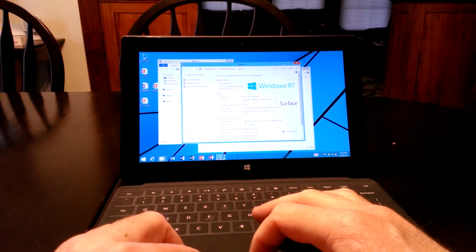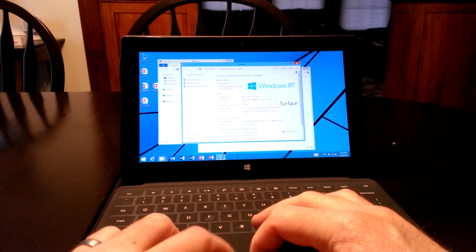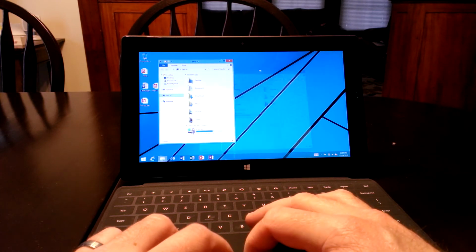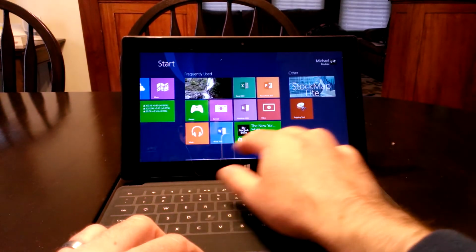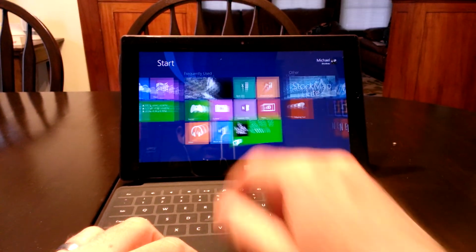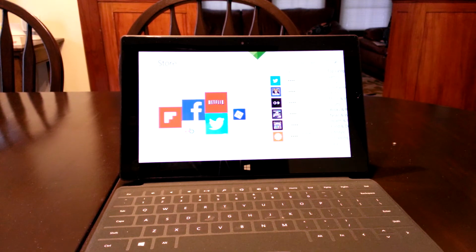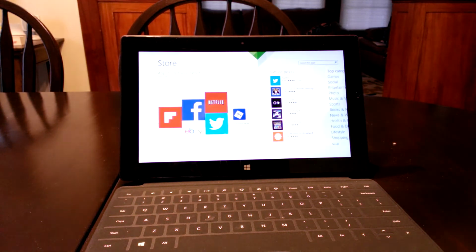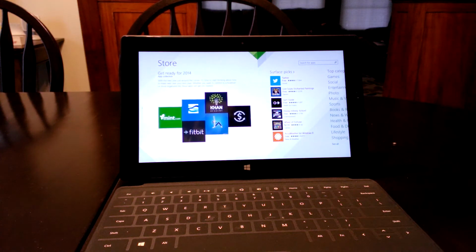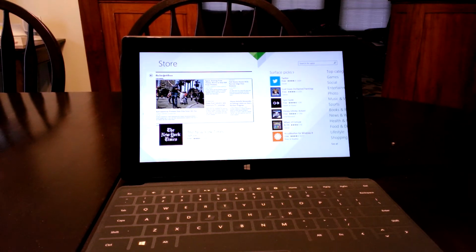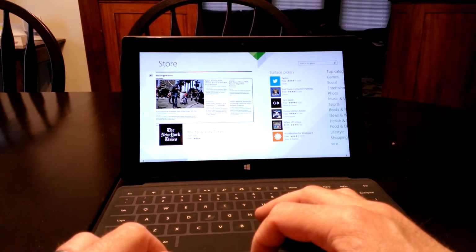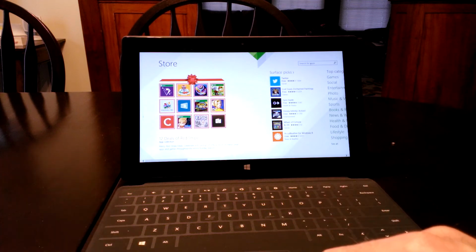To get it, if you aren't already on 8.1, I'll just go to the main screen here. You're going to go back to the Windows screen, go over to Microsoft Store, and open that up. The one that's displayed here is the new one for 8.1, so if you're still on 8.0, it's going to look a little bit different. For me, the option to upgrade to Windows 8.1 showed up right in the main screen on the store, but if it doesn't on yours, go over to this Search for Apps one and search for Windows 8.1.